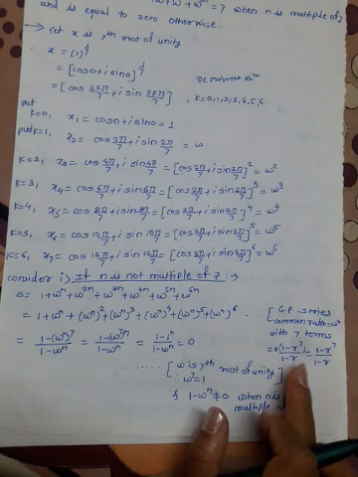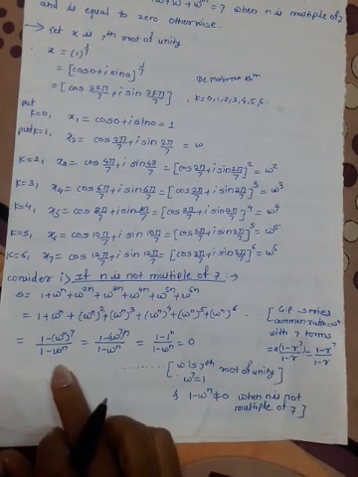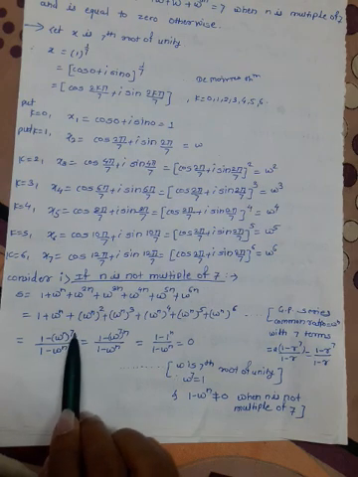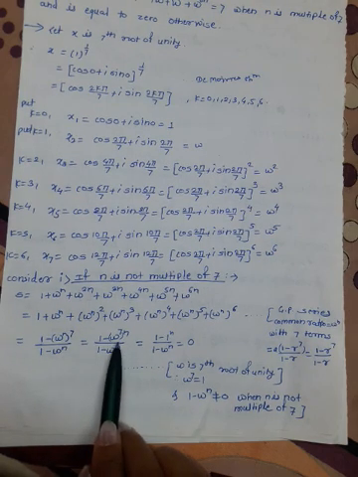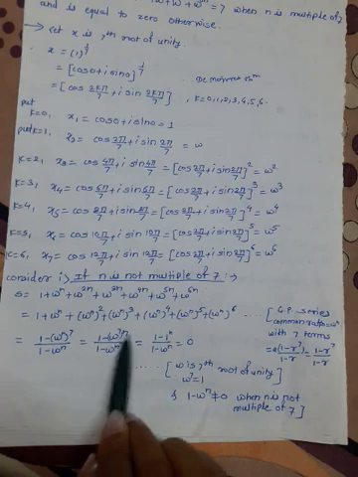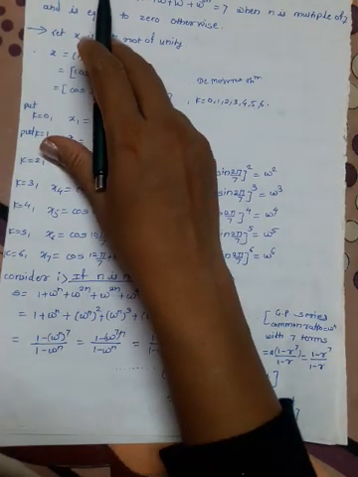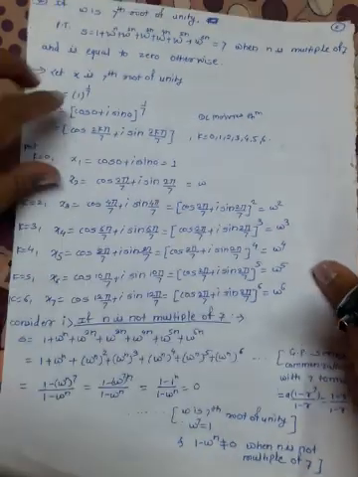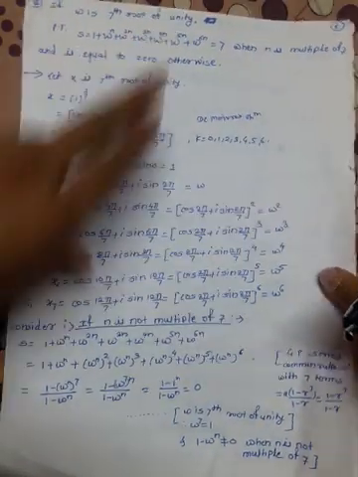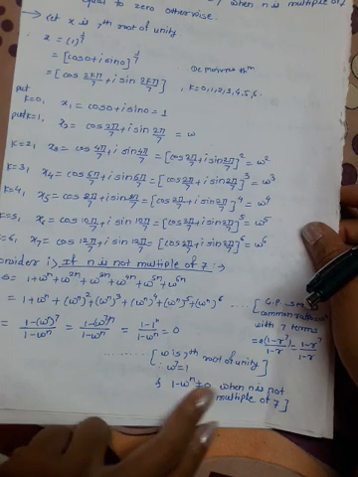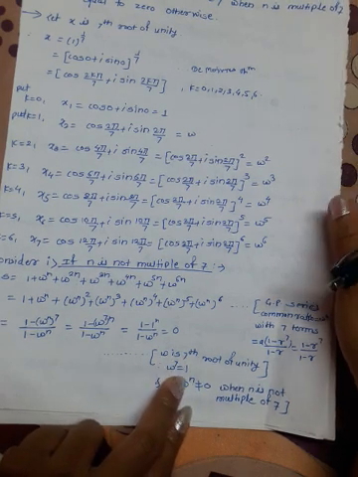This is the geometric progression series formula. Now again reverse these indices: omega raised to n raised to 7 is again omega raised to 7 raised to n, both are the same. And we know omega is a 7th root of unity, that's why omega raised to 7 value is 1.